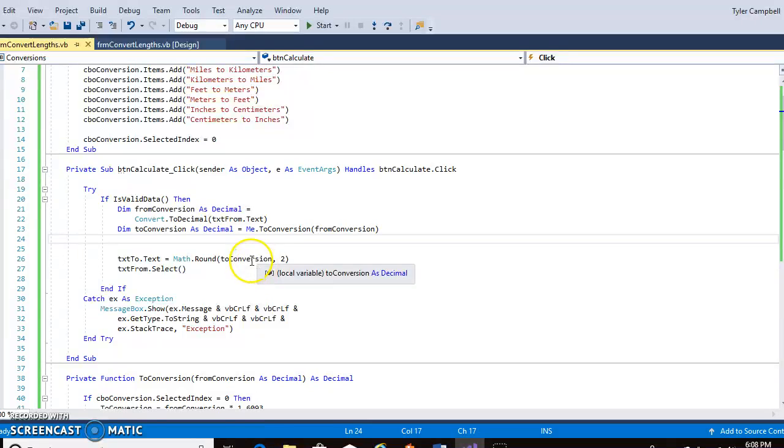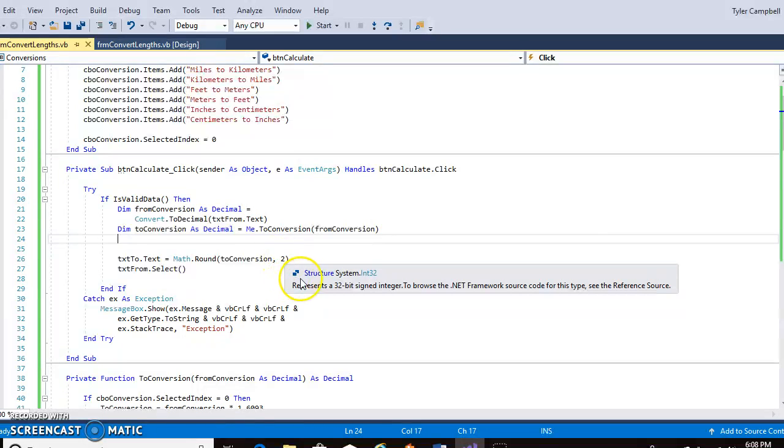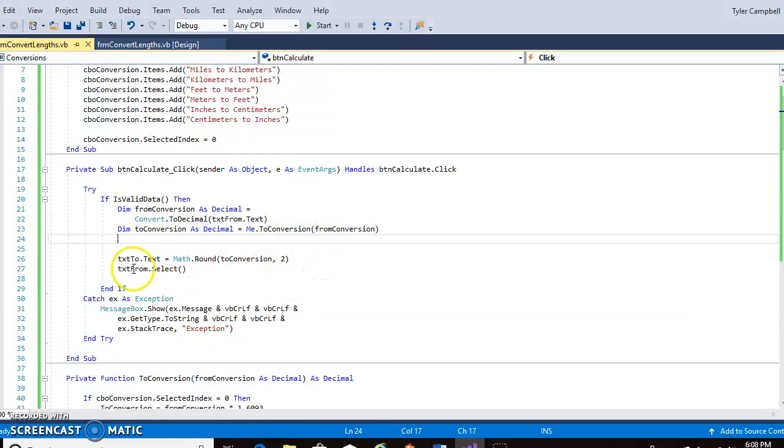And instead of calculating it here, I have a function that does the calculation. Once that calculation is done, it's going to display it and round it to the second decimal. And then it's going to select the from conversion box, which is the one you're entering, because that's the one it wants to focus on.